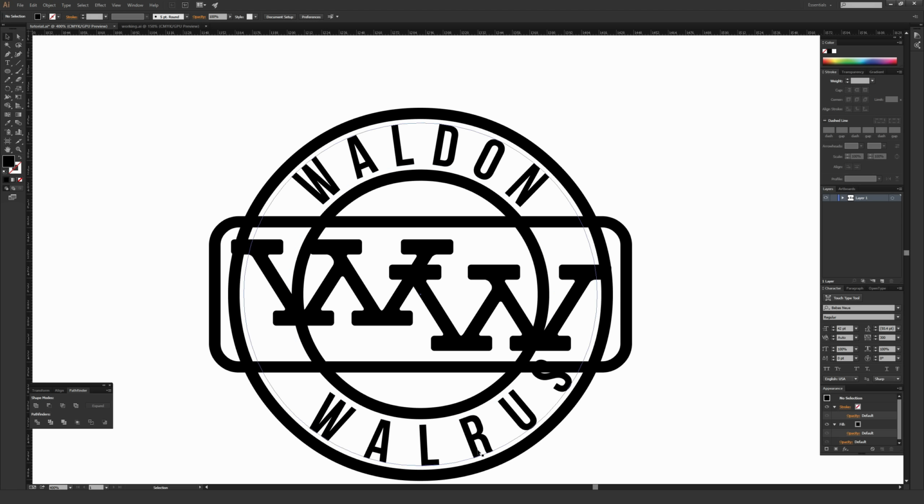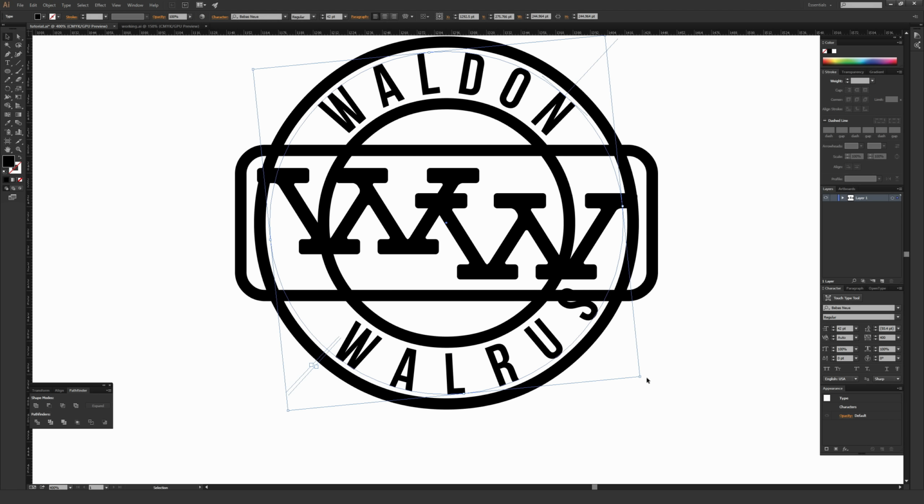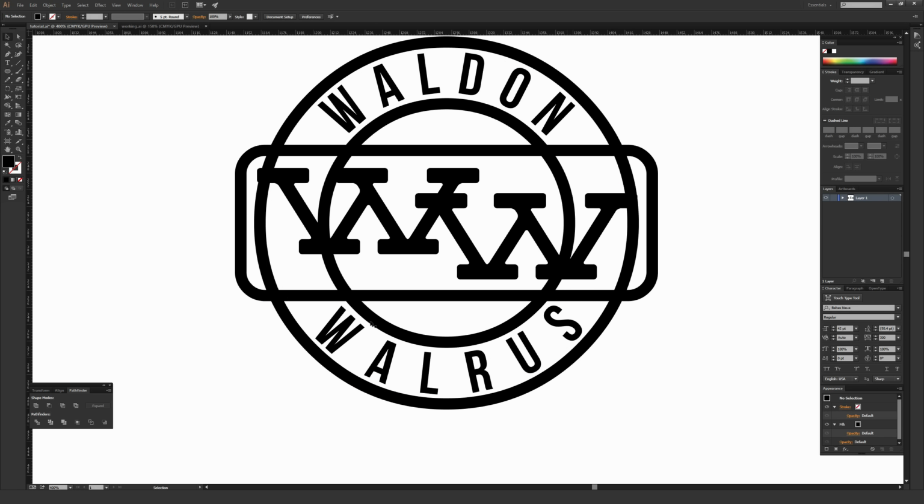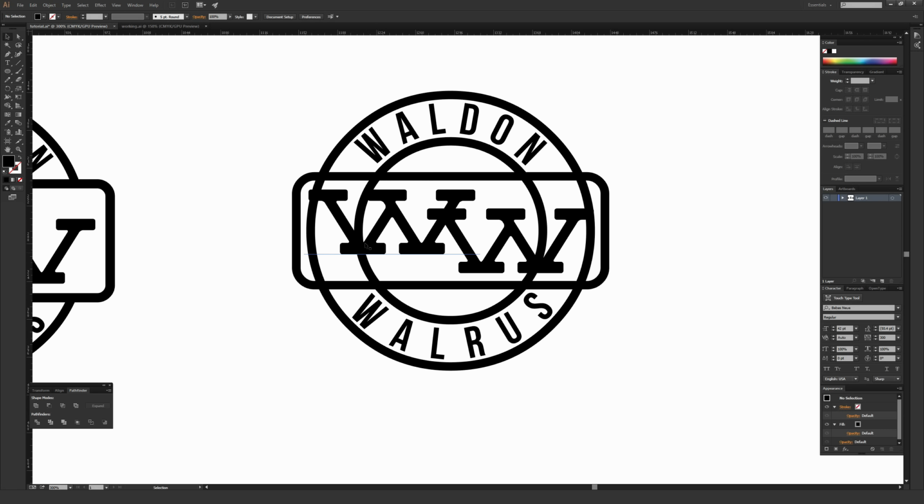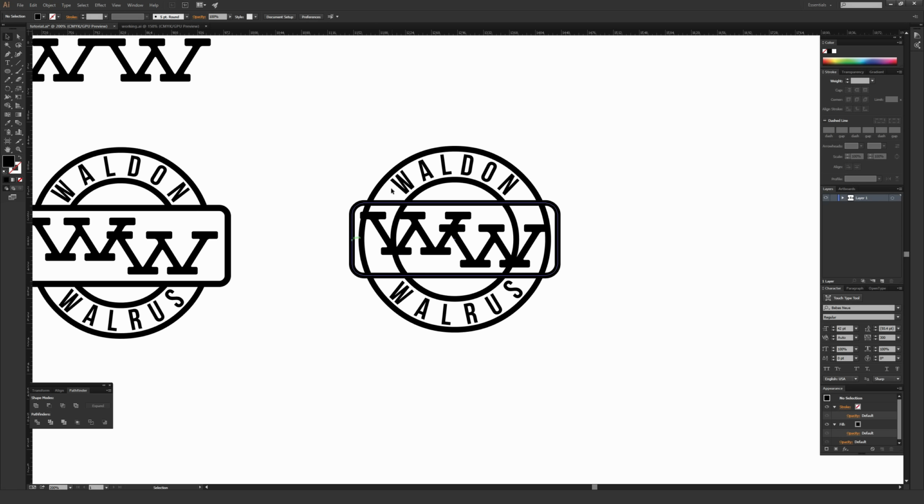So next up, I'm going to click the word walrus on the bottom and then rotate this one until it's looking pretty much centered. So this one already fits pretty well. So now we're actually basically done with this. I know it doesn't look like it because we have these weird intersecting lines, but we're at pretty much the done point of doing this. So there's two different ways that you can go ahead and do this as far as knocking these center lines out. I'm going to show you both ways.